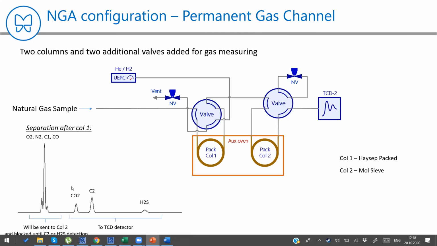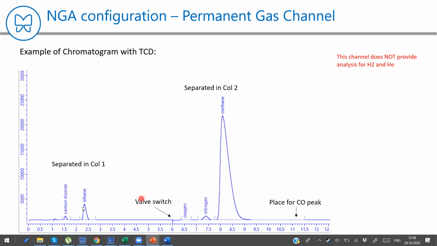Other compounds were blocked in column 2, and we switch it again after the appearance of, maybe here, if we don't need H2S, or we can switch this valve back here to have the oxygen, nitrogen, methane, and if we have CO, we will see it here.